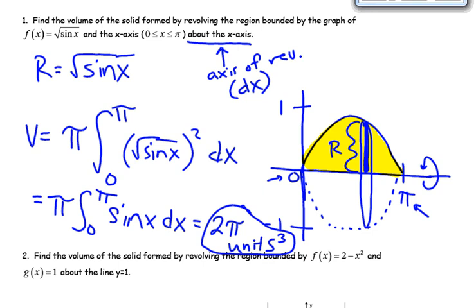Just to recap, when you're thinking of a solid of revolution, I want you to think of adding up a bunch of circles. The area of a circle is pi r squared. Then the integral is adding up a bunch of those, and to get volume, that's that dx piece, which is giving you the width, which gives you a three-dimensional cubic function.